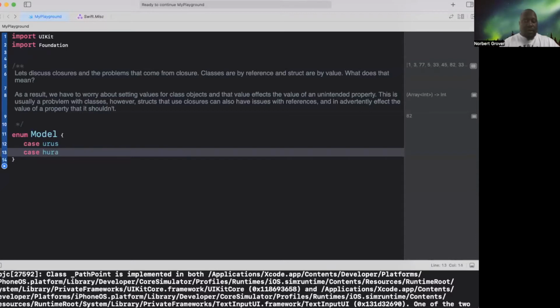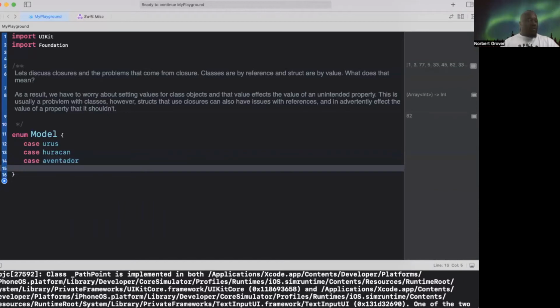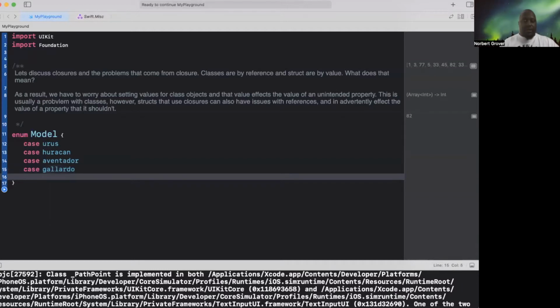I'm probably spelling them wrong: Huracan, Aventador, Gallardo, and the Sian.